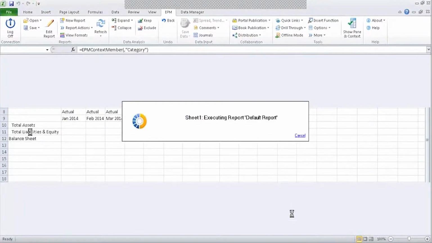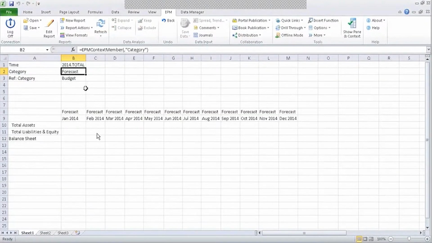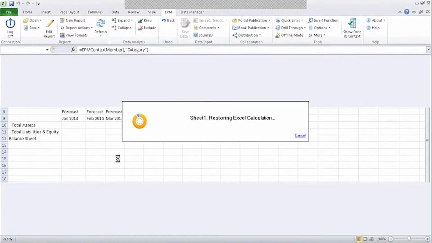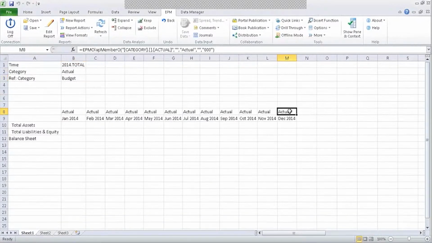But whenever I try to change after using the reference dimension, I've changed the 2014 year from the context, I've changed the category as well, and it is appearing for 2014 to 2015, or whatever year I have selected, and it is also changing the category. But the problem with the training server, which you will not face in real-time scenarios, is that whenever you make any reference dimension or reference category manually, the entire structure gets changed. So just look at this one. I'm just selecting actual for the category, and then I want to have this budget for December month.